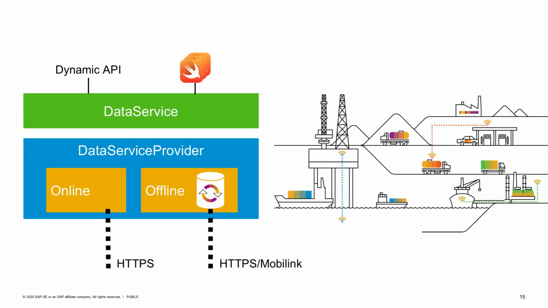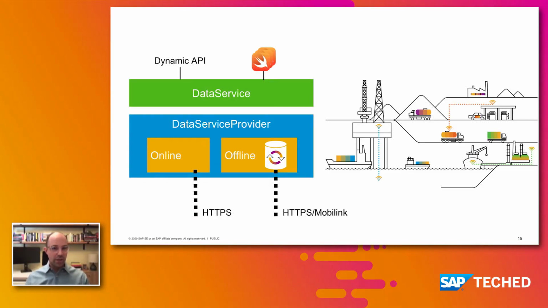And so we talk about the remote data in, quote, online mode, where there's a simple network interaction pattern via HTTPS. The offline mode is the case where we actually take the OData queries, we translate them to SQL, and we execute them against a local database that is persisting some subset of data from the backend. Users can then transact against that local data using OData style operations as if they were online.